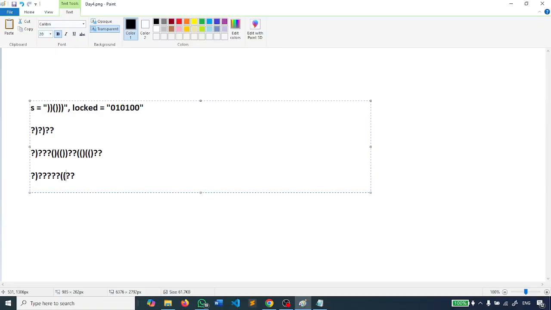If we were to simplify our strings in this manner, then the final appearance of the string will look as if there's a bunch of continuous opening brackets, then a bunch of question marks, and a bunch of closing brackets, and so on. We will see this is the kind of sequence we'll get, and I think this is okay, right? Like we can do this.